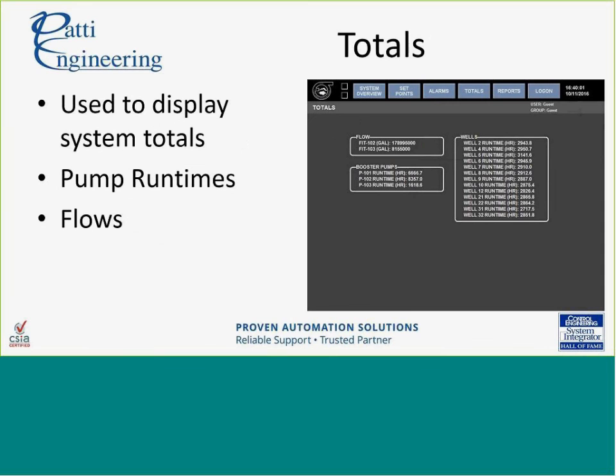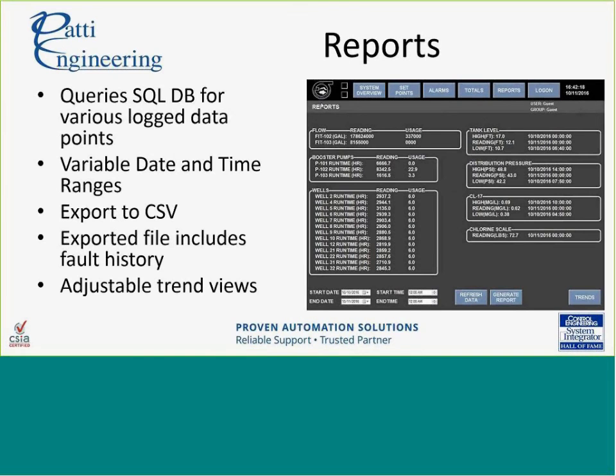Have an indication of totalization of both pump run times and flows. And this is logged into a SQL database that we query for our reports later on. So our reports, we set up both a screen so that they can just query the stuff locally, select a start date, end date, time range, press to refresh data, and this will go out and query the database, pull values out of the database and present them for that time range.